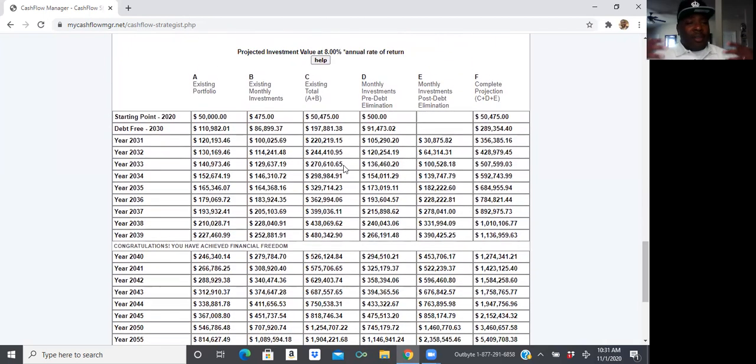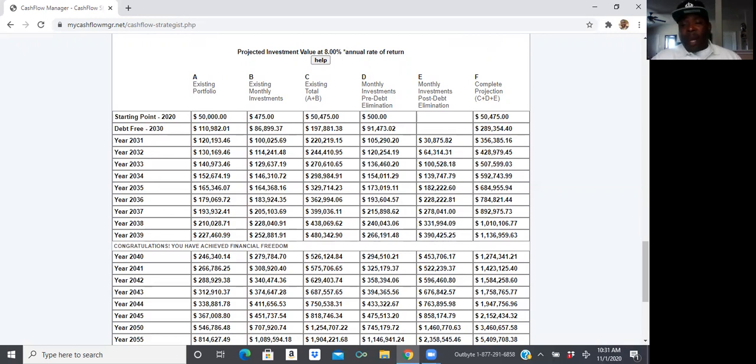So this right here is a calculator that shows you exactly where we are. We had our existing portfolio of roughly $50,000. We were already investing at least $475 monthly. So we added those two up, had $50,475, and now we've got the debt eliminated, right? So we have eliminated all our debt by the year 2030. And now this is going to calculate the compounding effects of moving toward our investments once we have eliminated the debt. Just like a financial advisor, it's going to break all this information down to let you know what it takes for you to hit your goal.